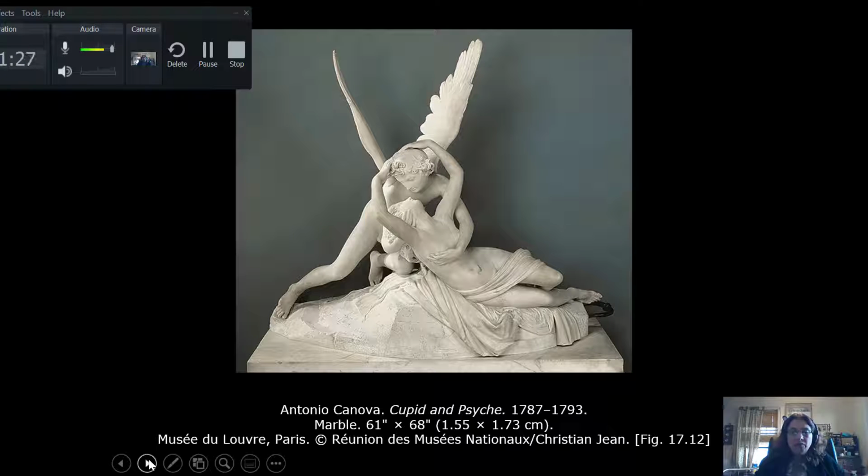Okay, so here's a great example of neoclassicism. We have this carving, and it is made out of marble, and we see the figures are very realistic here, and we have Cupid, and we have these figures from mythology that are shown here, and they are carved. Remember though that when I said way back in the beginning of the semester that when these are originally made in the Greek and Roman time period, they're all painted. So it's kind of interesting that they get reinvented here, and even in the Renaissance, but they're never repainted. They're always these stark white imageries.